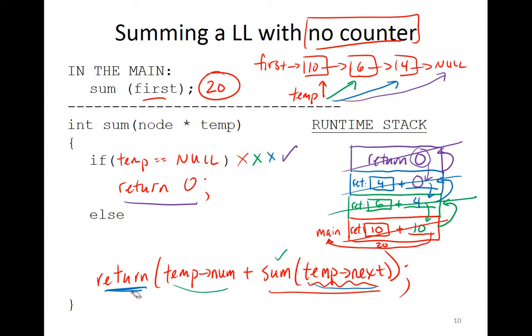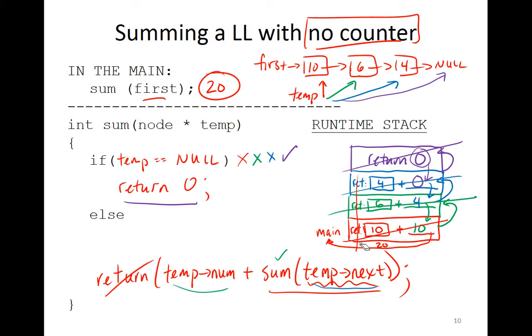Now, if this return wasn't here, so I'll just play make-believe for a second here. Oops, didn't need to actually erase it. If that wasn't there, everything we just said would still happen, except an awful thing would happen, which is that when I'm building up this tower here, the purple, all that would happen, I'd get to the top, it would return 0. 0 would come back down here. And if I don't have these returns, which I forgot to actually label, but they were there the whole time, then what happens is you get stuck. You don't actually get stuck.